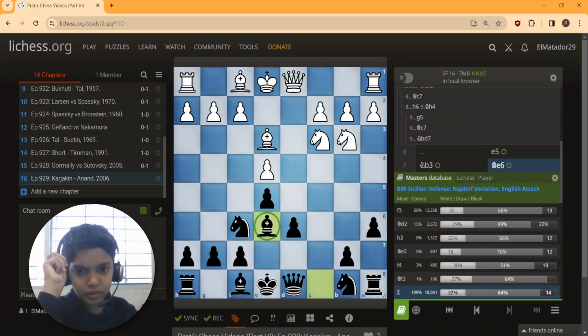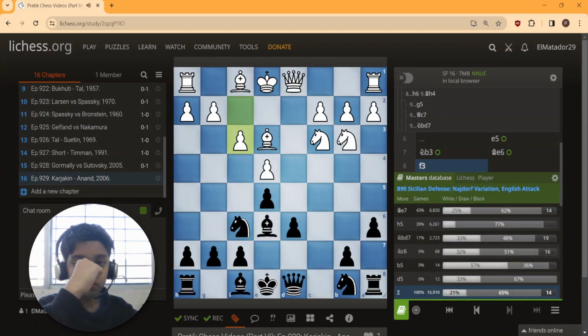We have more space than the usual Sicilian, and now we can use it to organize an attack, because this English Attack is all about opposite side castling, and then who attacks first. Very double-edged openings here. So f3 was played.